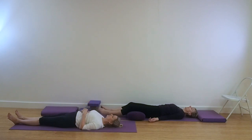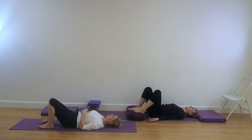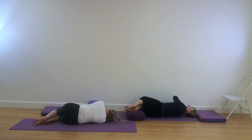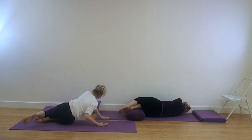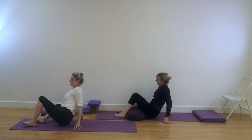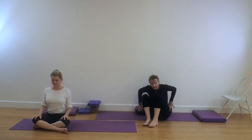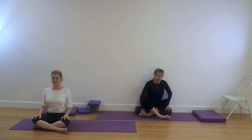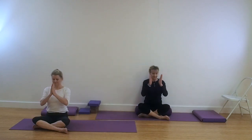Coming out of the pose — you can stay in Shavasana for longer if you choose when doing these sequences. Bend your knees, place your fingertips onto your ribs, carefully roll to your right side. Don't be in too much of a rush to come up — then gently bring yourselves into a seated position. You can use your bolster to sit on, or sit on the floor in Sukhasana, simple cross legs. Thank you for joining us today. Namaste.